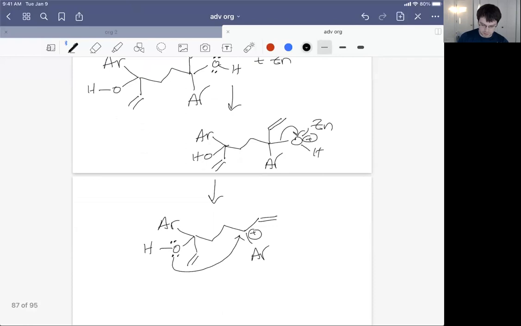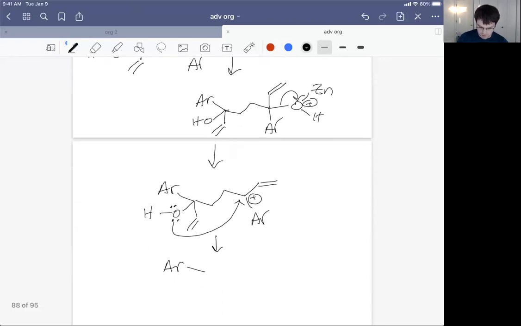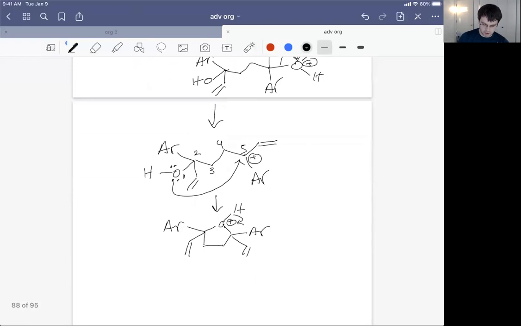All we have to do at this point is to lose hydrogen to give rise to our product. Long reaction, at least in terms of all of the writing we have to do. But I'm going to count this off, 2, 3, 4, 5, so that we can all see that it's indeed a 5-membered ring where the carbons on the oxygen have both an aryl group and a vinyl group. And all we have to do is lose hydrogen in this case to give rise to our product.